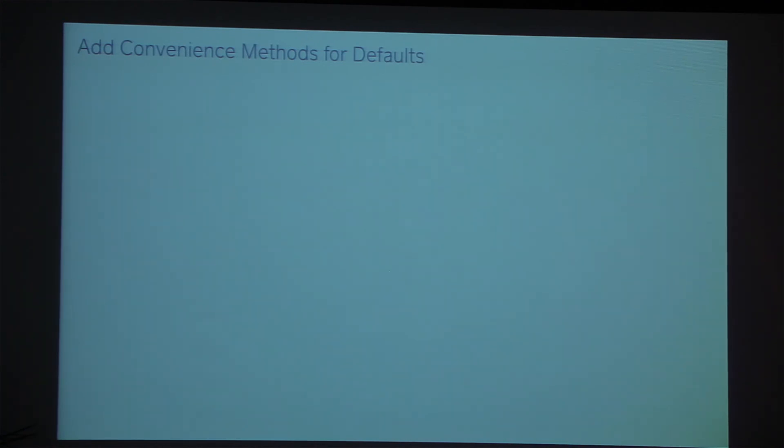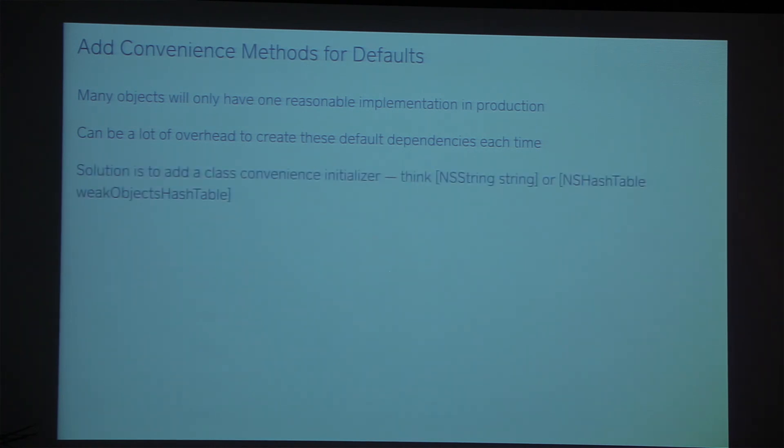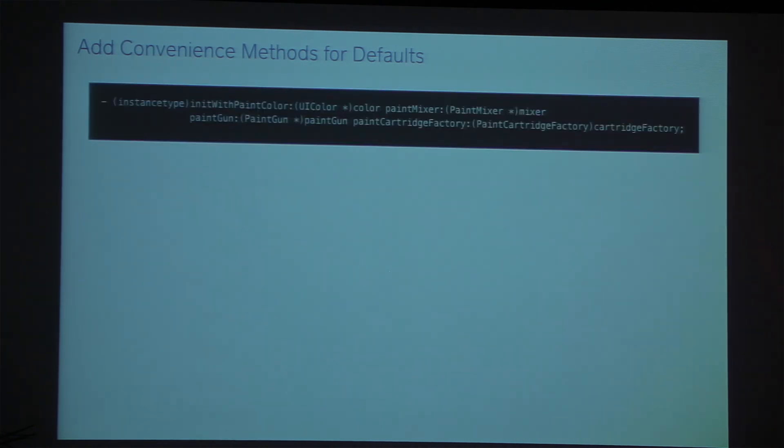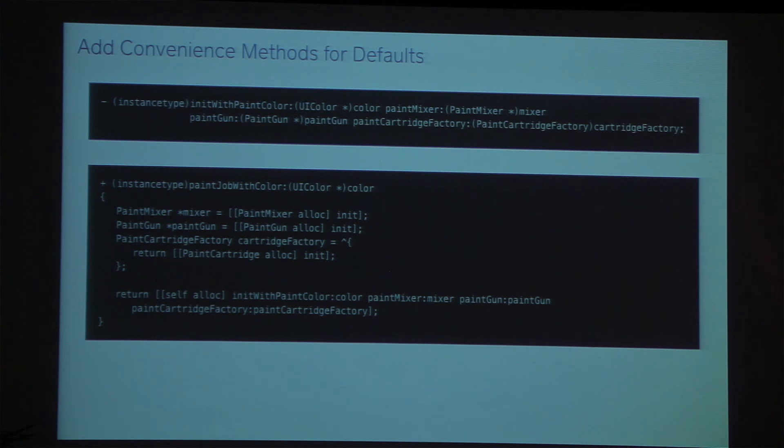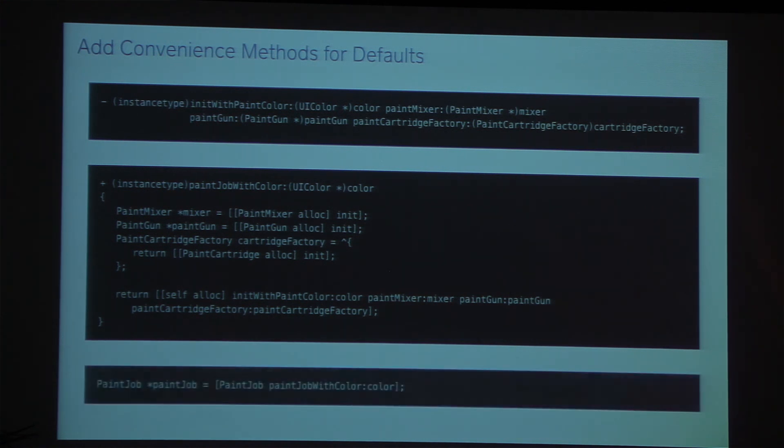And then finally, you're probably saying, okay, this means I have to create a lot of extra objects every time I want to use any of these objects that require them as arguments. Well, we have a solution for that as well. Especially if there's only one logical option for sticking that in there. So what we're going to do is use something called a class convenience initializer. And Cocoa uses these pretty heavily already. So think of using NSStringString rather than alloc init, or NSHashTable is a good one. Their initializer takes a whole bunch of arguments, but most of the time you just want a weak hash table, and they provide a convenience for that. So here's a concrete example. Let's say we have a paint job object that we want to create. You're going to customize the color every time, but most of the time you want to use the same mixer, the same paint gun, the same paint cartridges. Those almost never change. So we'll create a factory method here that does that. And we use that stock paint mixer and paint gun, et cetera, and we call that longer initializer. You'll notice the one thing that's being passed in is the color, which changes every time. And now as the caller, it's very simple. It's the same as it was before. And that's it.